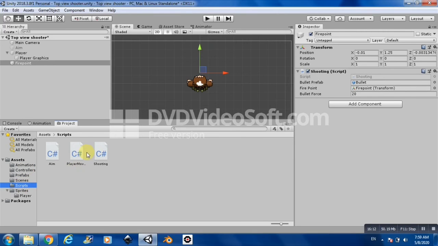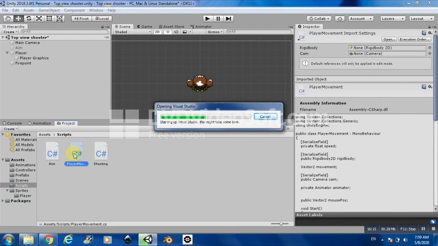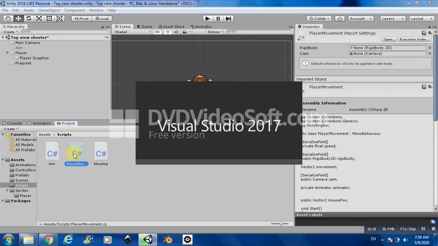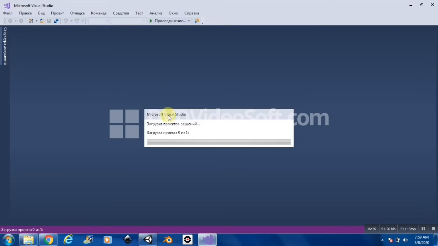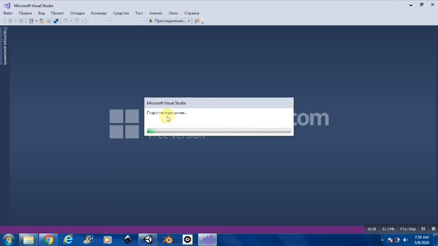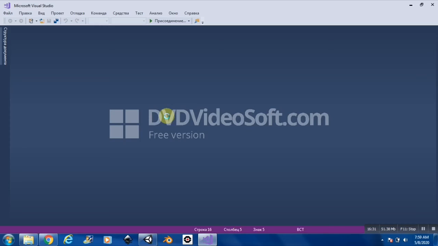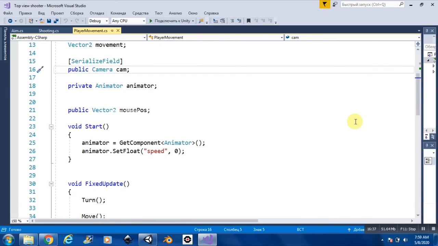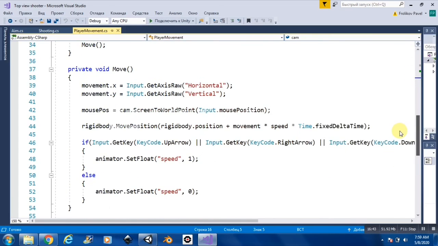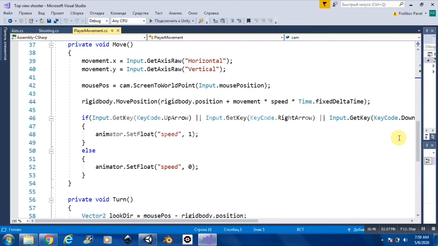Let's go to scripts, player movement. Wait till it loads. Okay. Player movement. So from the start, its speed is 1 and speed is 2.